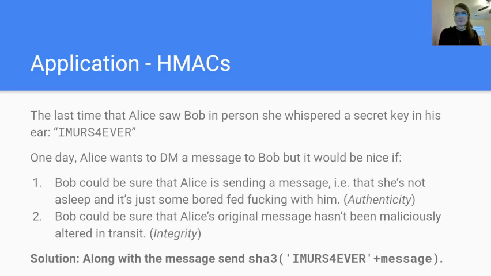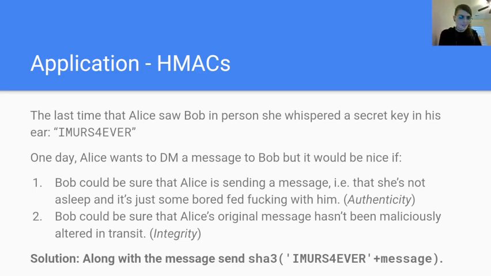All right, let's get to our first application. When would we use hashes? This is going to be a security thing. So here's our scenario. The last time that Alice saw Bob, she whispered a secret key in his ear, "I am yours forever." That's going to be our secret key. No one knows this key except Alice and Bob.